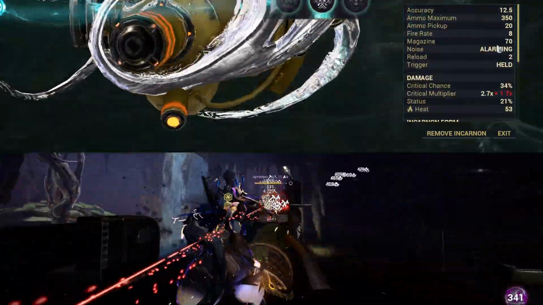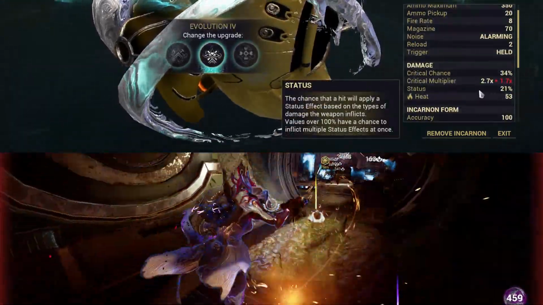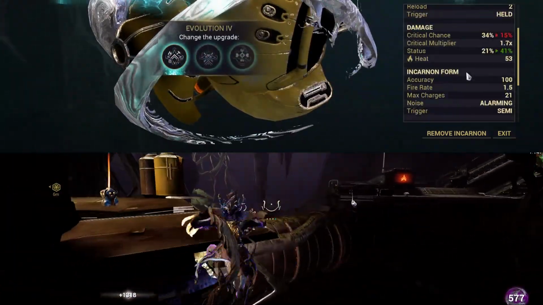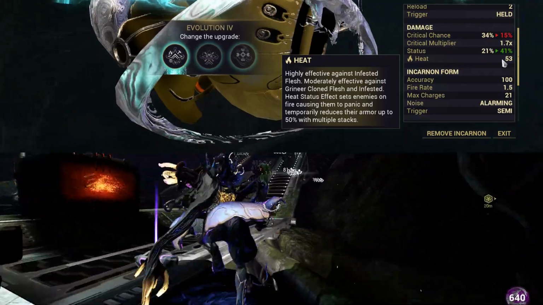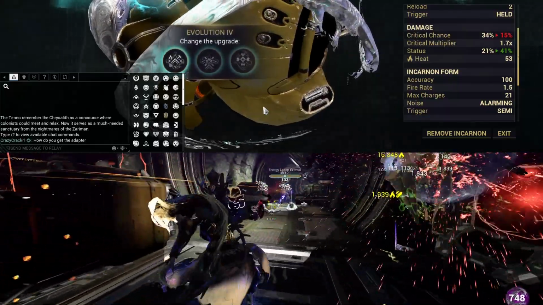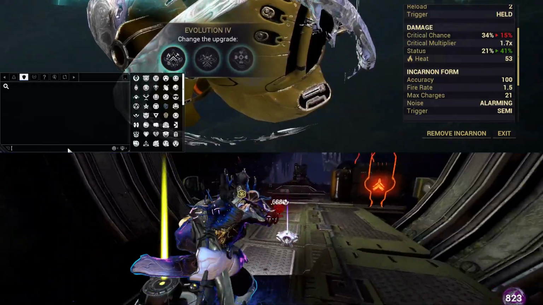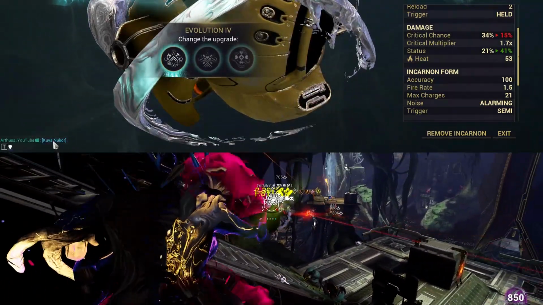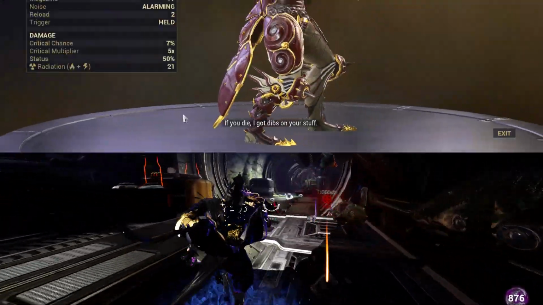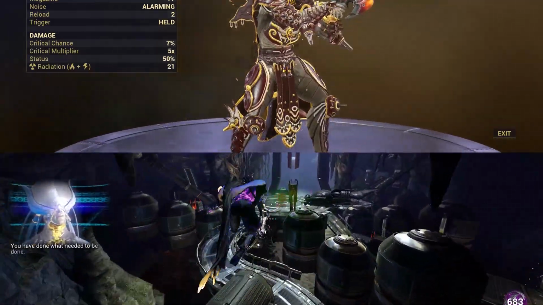Ooh, yep. Yeah, it's kind of hard to say what to go for. If you wanted to make this into a primer, this is definitely the choice. But even with this, I think this loses to the Kuva Nukor, I think. It has like, let me just open this right quick. Yeah, 50% status chance, but the fire rate is 10.